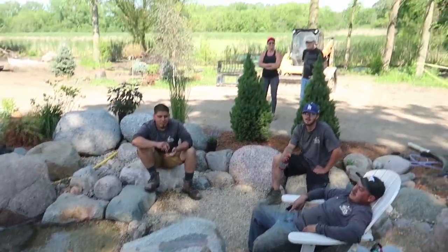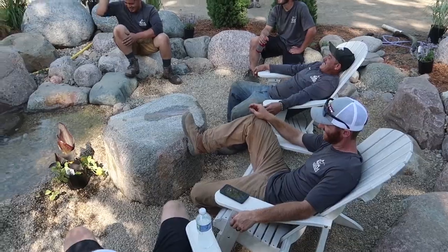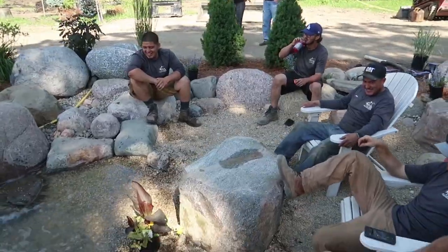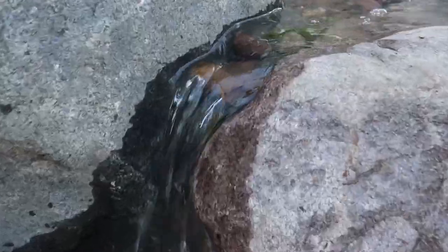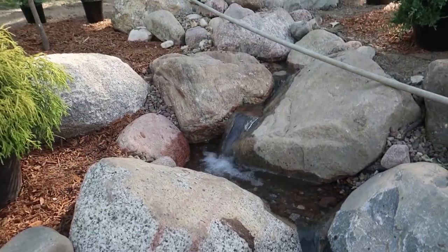Look at how the customers are standing and all the workers are taking over their space. Are you guys hungry? You want them to go make you something to eat? It turned out pretty incredible, man. I really do love this little add-on back here — a really cool babbling brook waterfall. Yeah, really really cool.